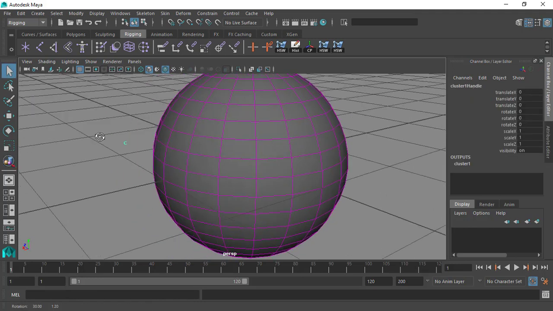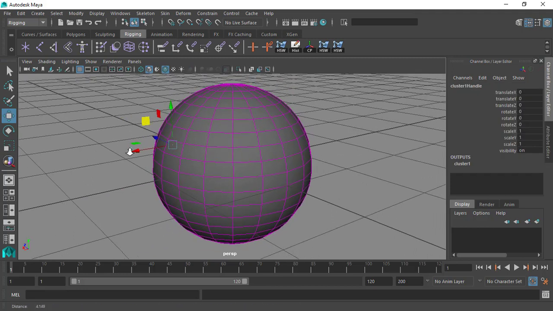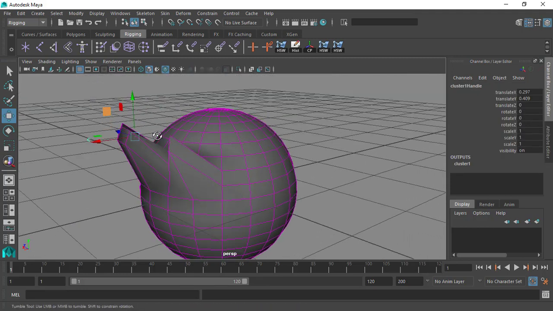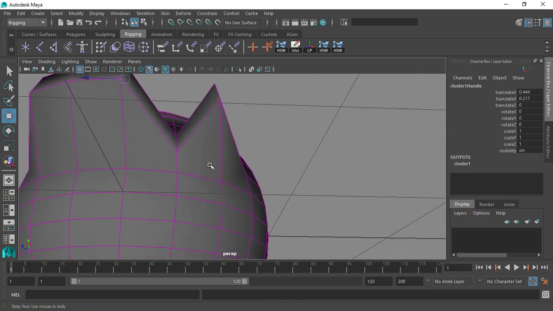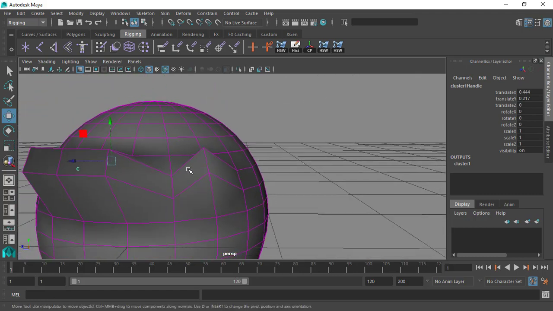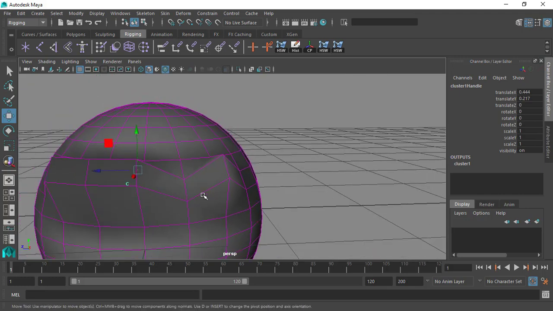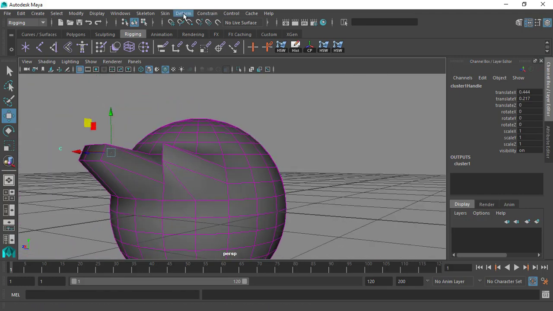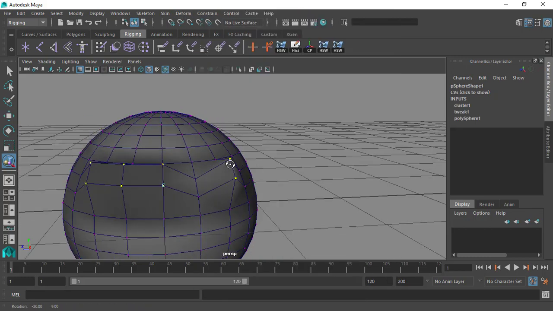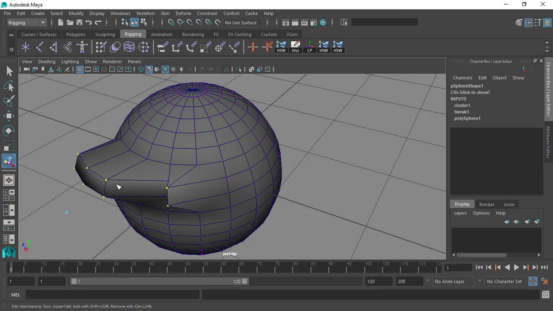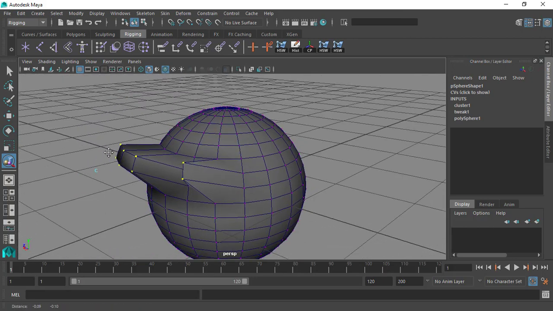So now if I go into the cluster and try to move this, you can see the result we have got this time. Now just these points are being affected, and we have managed to remove the other two vertices from our selection using the edit membership tool. You can see the highlighted vertices are what is being driven by the cluster.